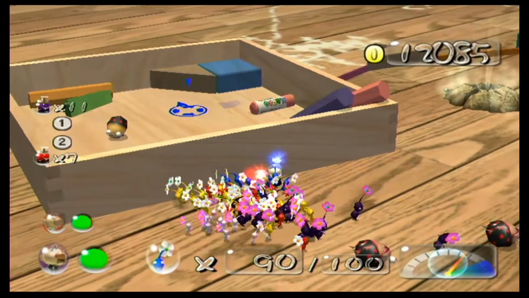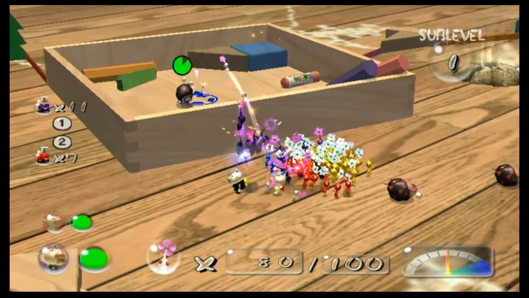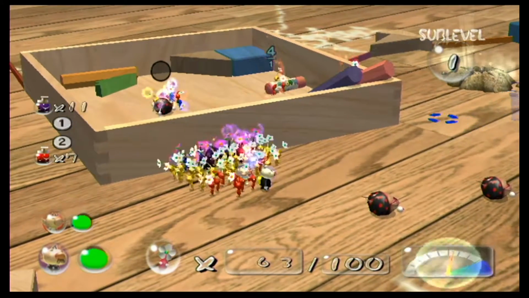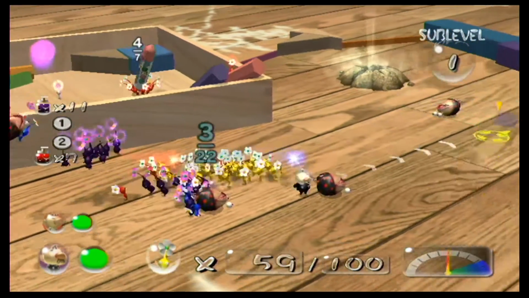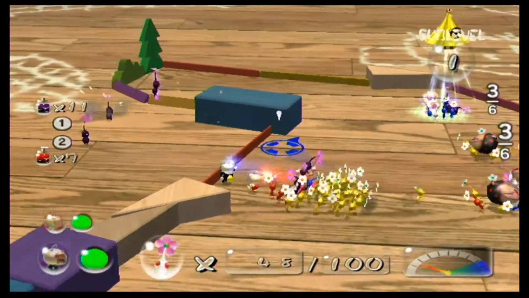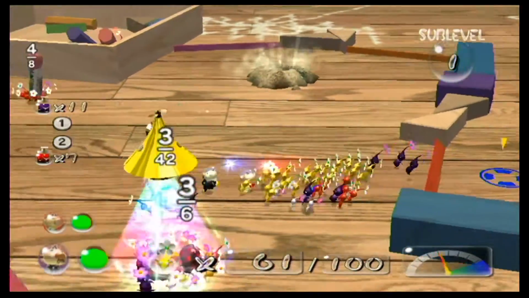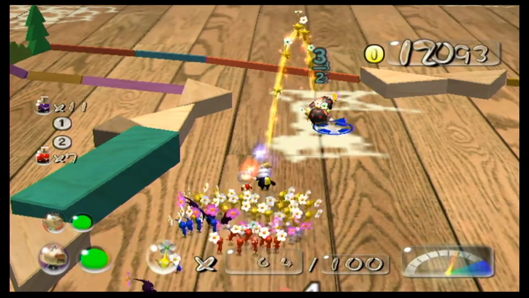Okay, and there's a treasure in here. Let's just take out this last one. Come on. Okay, there we go. And that seems to be the only treasure on this floor. Pikmin can end up over here, but the borders are slanted, so they can just walk right over and come back.